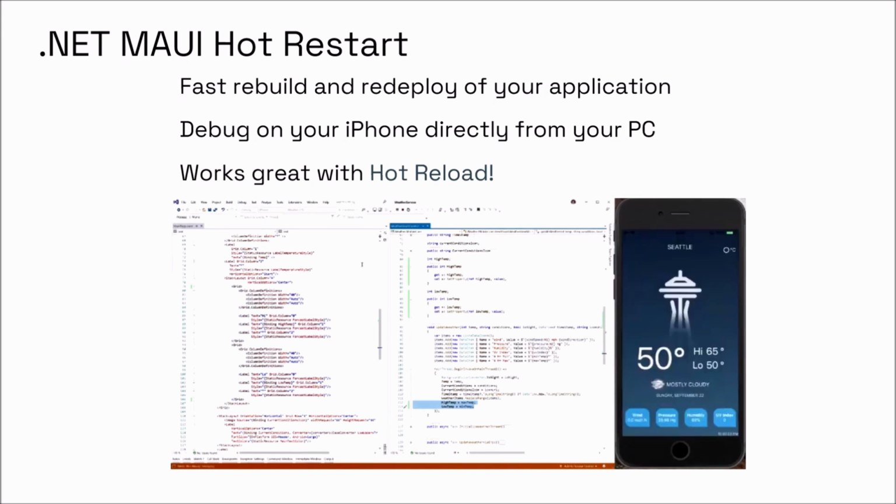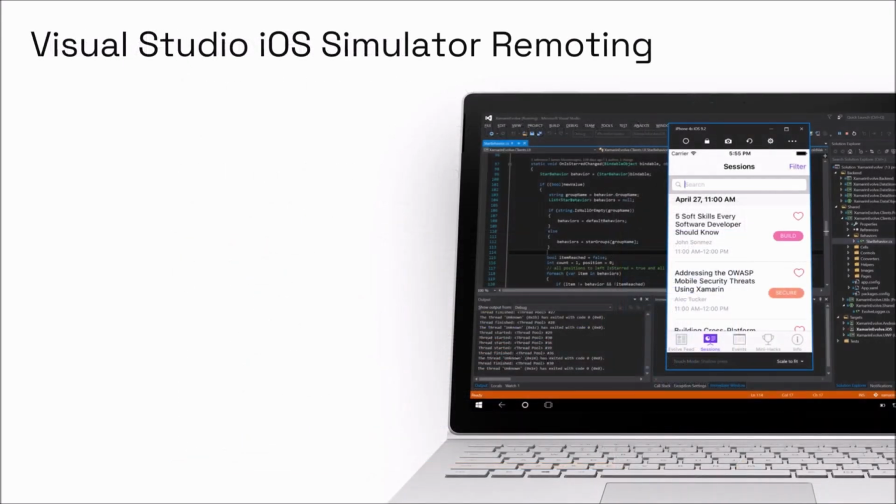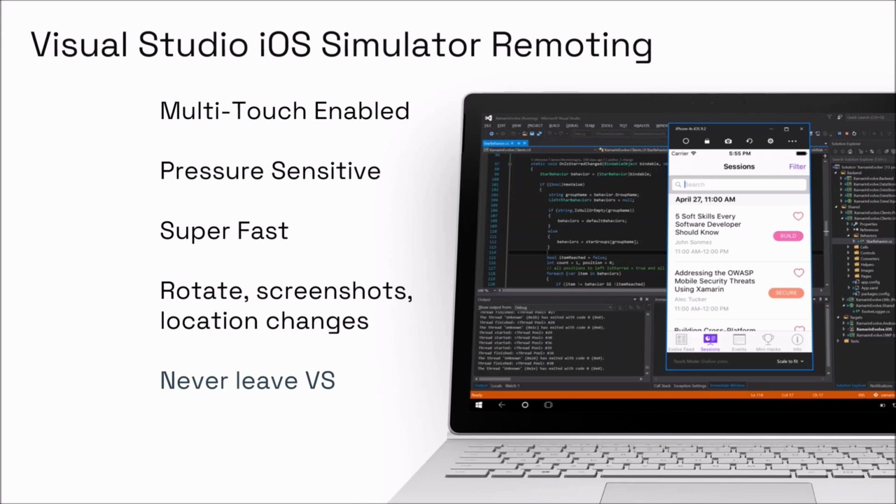Another feature that can help you: if you prefer to use a computer, you can still create iOS applications by using the remote simulator that is already multi-touch enabled.